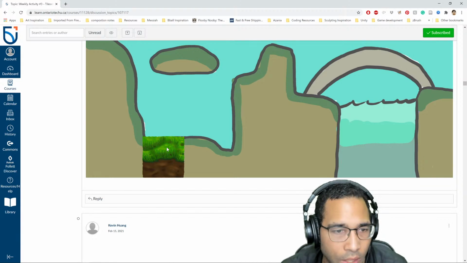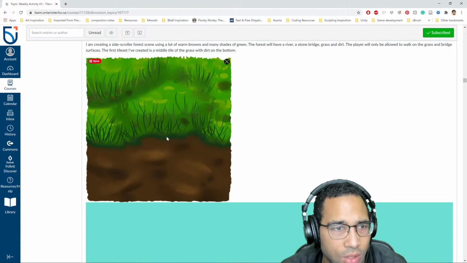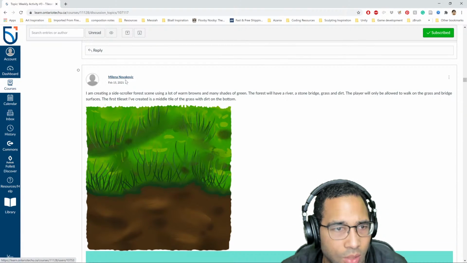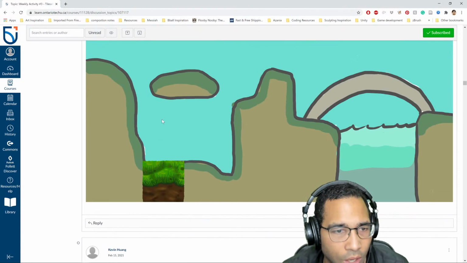And then this one, again, I don't know if this is the same person that's speaking now. Oh no, this is somebody else. But on Milena's here, for example, make sure, Milena, that this is not just one tile. This should be 9 tiles, and this central tile has to tile vertically and horizontally. I can automatically tell, based on the fact that the top half of this central piece would be green and the bottom half would be brown, that this would not work. So just be mindful of that, okay?